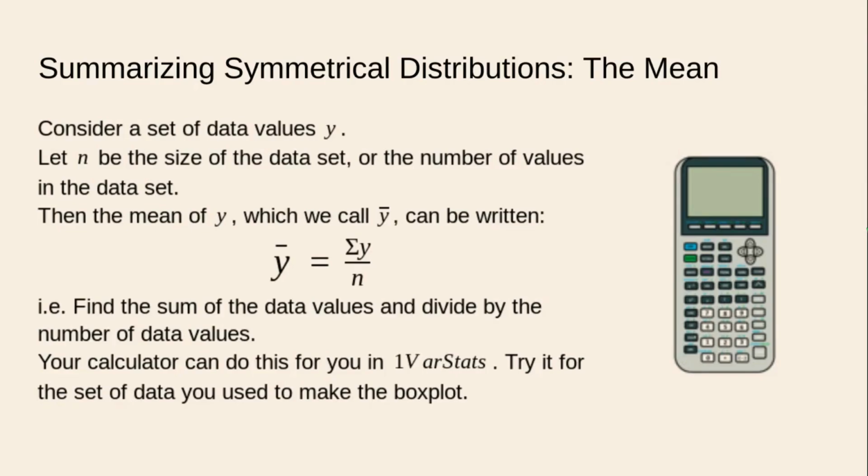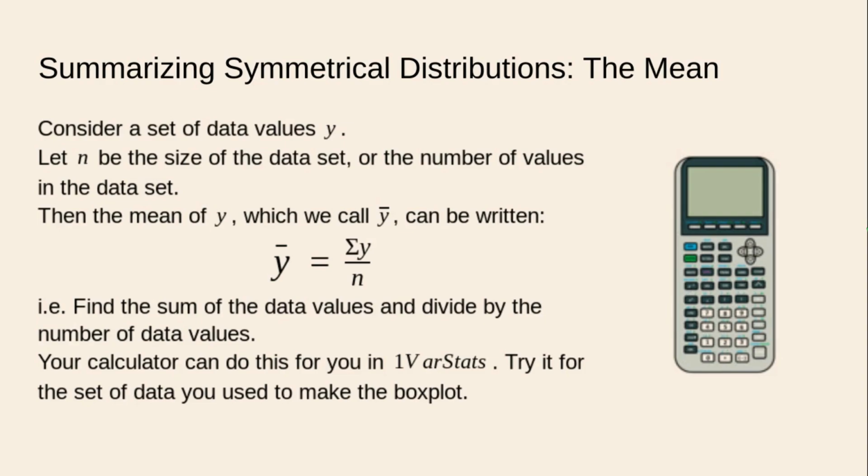Welcome back, AP Stats. This is the fourth and final installment of Chapter 3. We're going to be talking about the mean. In our last lesson, we talked about the median, quartiles, and interquartile range. Now we're going to talk about another measurement of center, the mean, and another measure of spread, the standard deviation. We'll talk about that near the end of this lesson.